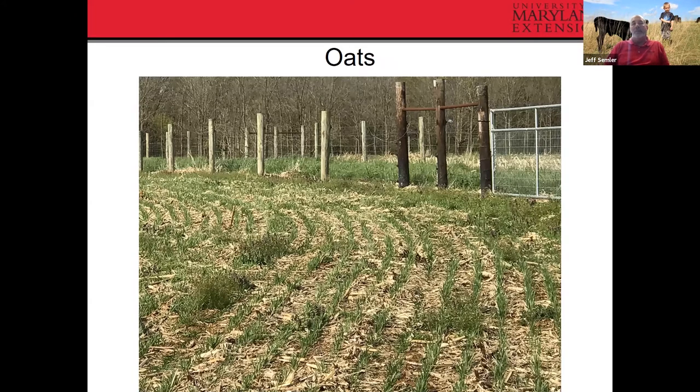Before we restarted our project, we renovated the entire field. So we were rotating between the warm season annuals and the cool season perennials with our goats for 11 years. And of course we had the parasite issues with the goats later on and some weed issues. So I had the farm crew go in and plant all of the acreage except for the silvo pasture and corn so we could kill everything down, get rid of our weed pressure, and rotate out for a year.